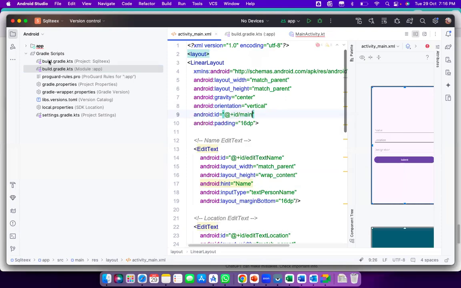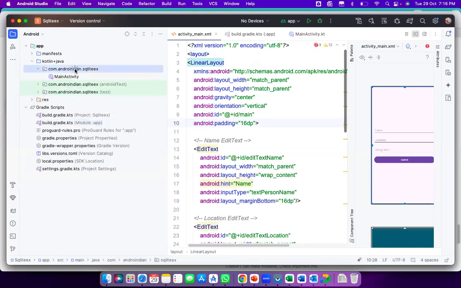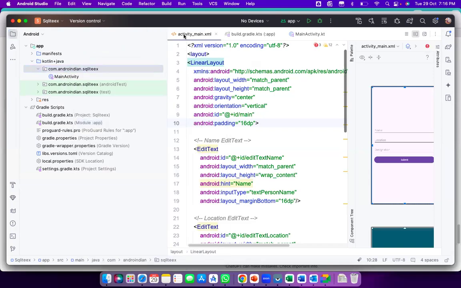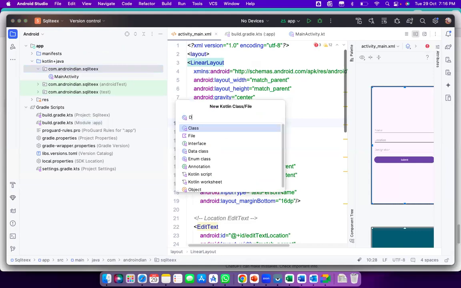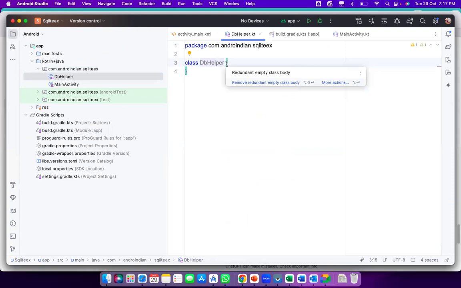Now the next step here is to write the database queries. Here I would create one new class. So that class could be database helper, DB helper something, right? I'll write that as DBHelper. So the class name will be DBHelper, right? So once I have created this class, now in this class it should be extended with an activity, like a context.